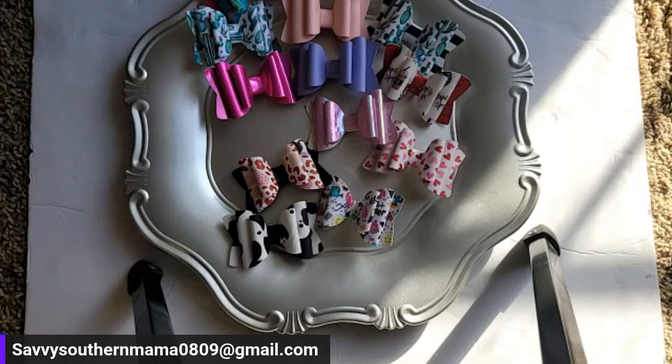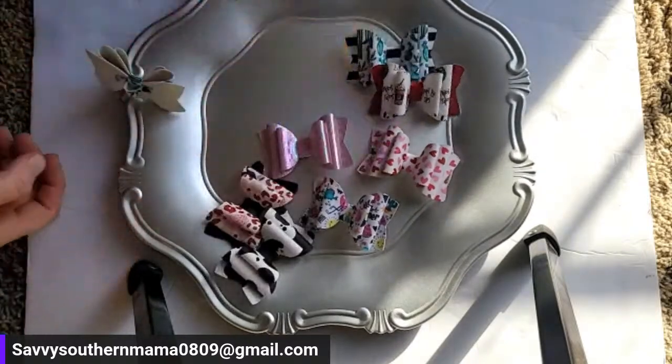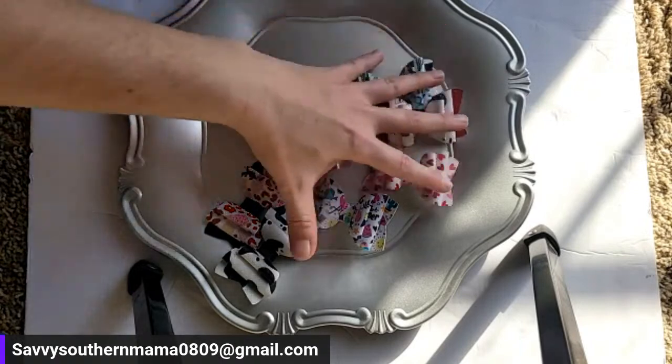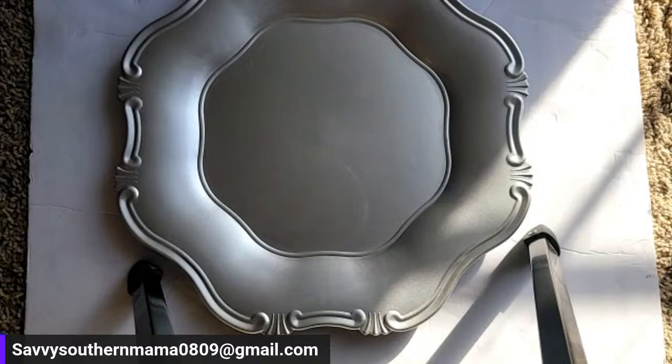All right. Do you guys want to see some hair bows now? Because we got some hair bows. Let me get all of these. Do you guys like certain characters, non-characters? Pam's ready. Hair bows. Okay, we're going to do... I got the Proud Family. We've got Dora the Explorer.